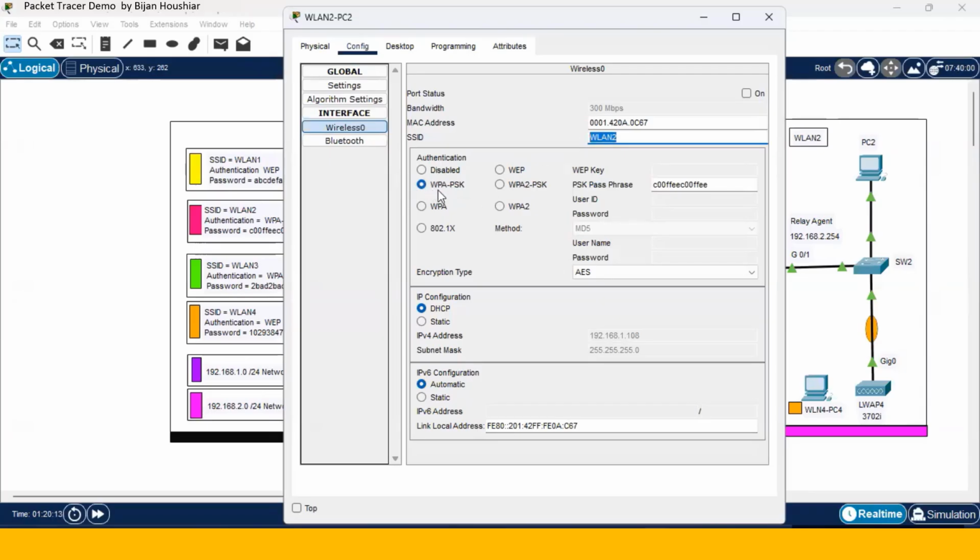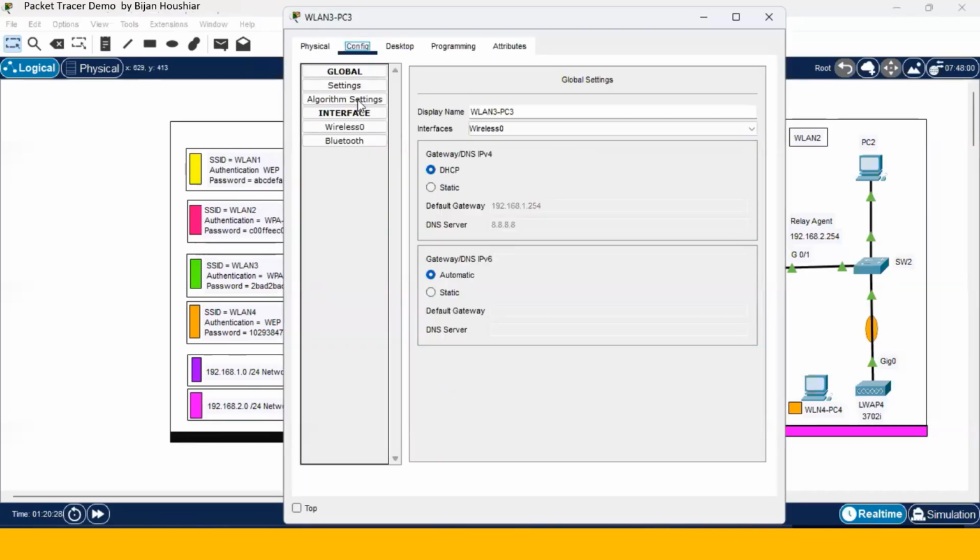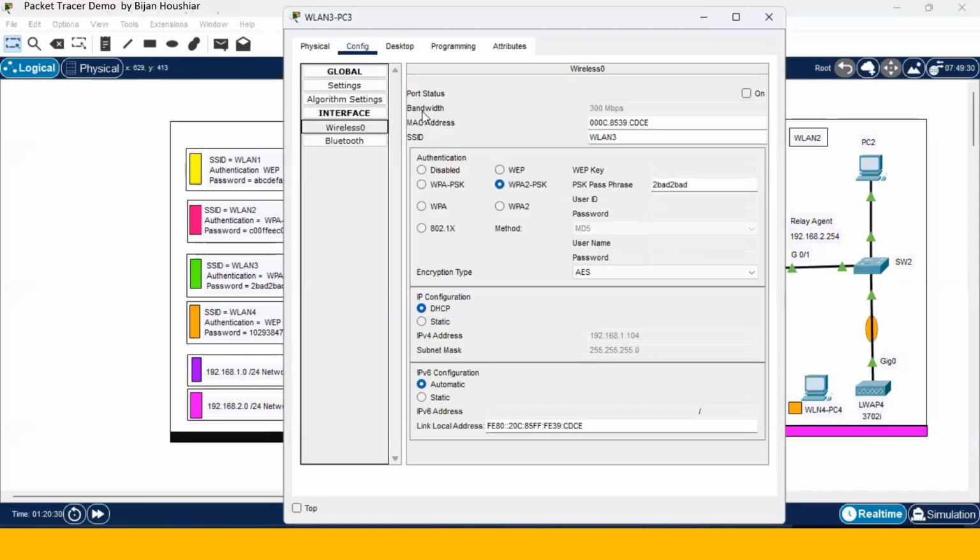The authentication method is WPA2-PSK, and the passphrase used for this authentication method is configured on this device as well. The same is true for the PC called WLAN3-PC3. It is using SSID of WLAN3 with this authentication method, WPA2-PSK, with this password.